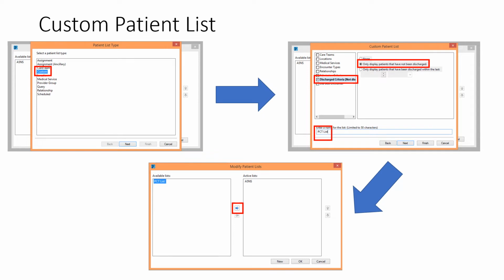From there, you will see all of the lists that you have pulled in or created under Available Lists. You will then select each one individually and use the arrow in the middle to pull it into the active list side. You can toggle your lists back and forth, so if you float to different units, you can pull in multiple units and just only keep the ones you want to see currently under active lists. So you'll pull whichever ones over, and once you have the correct list under active lists, then you'll click OK.